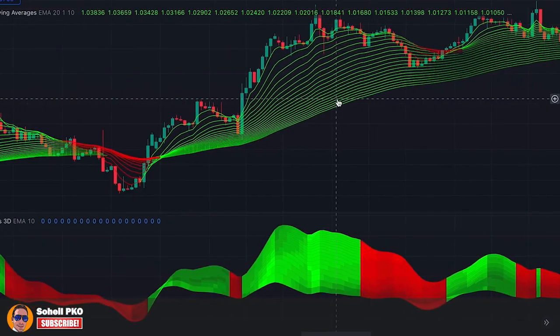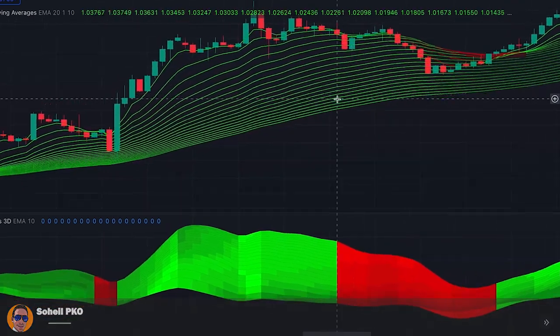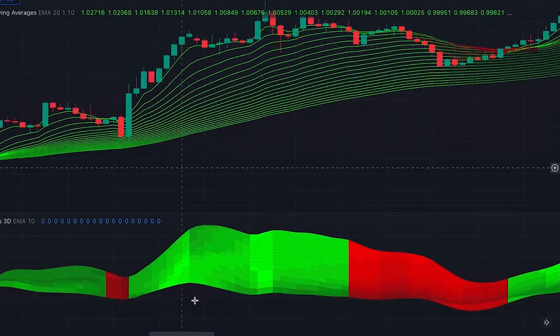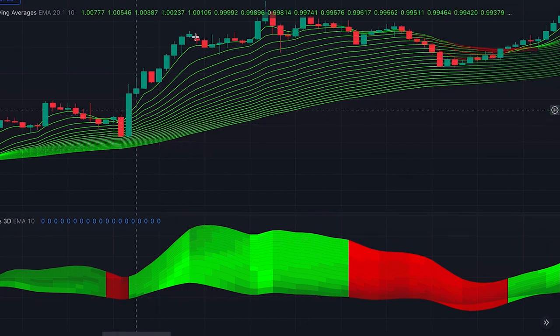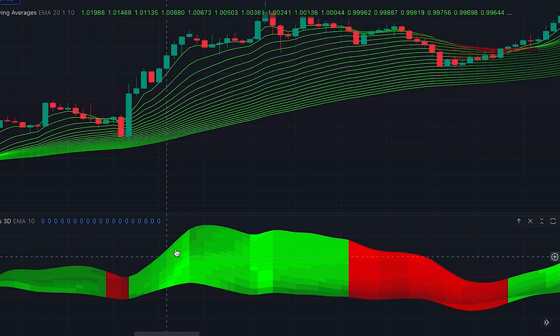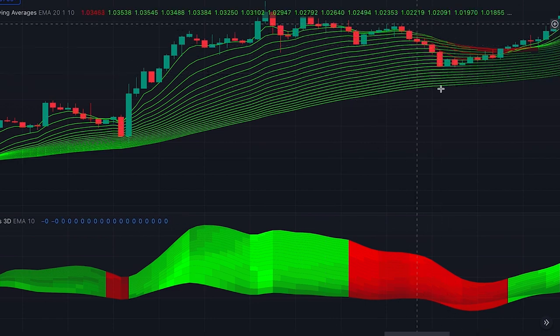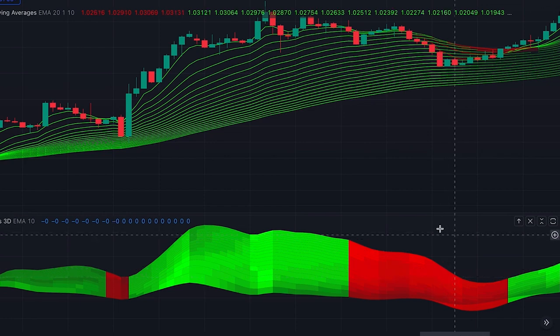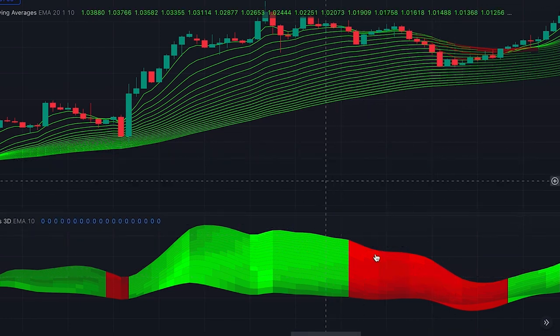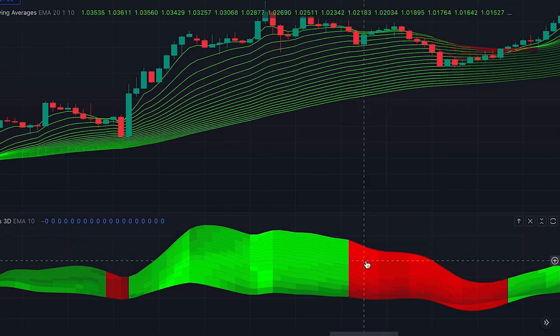As I explained earlier, you must also pay attention to the distances between these moving average lines or the volume of this indicator. When the moving averages lines are moving further away from each other, in other words, this ribbon is expanding, and also in this indicator you can see that the area is expanding, it shows strength in the movement of the market, and the direction also shows the direction of the market. But when the lines are getting close to each other, in other words, the ribbon is contracting, and also in this indicator the area is contracting, this shows weakness in the prior movement of the price, and the direction and also color of this indicator shows the direction of the market.